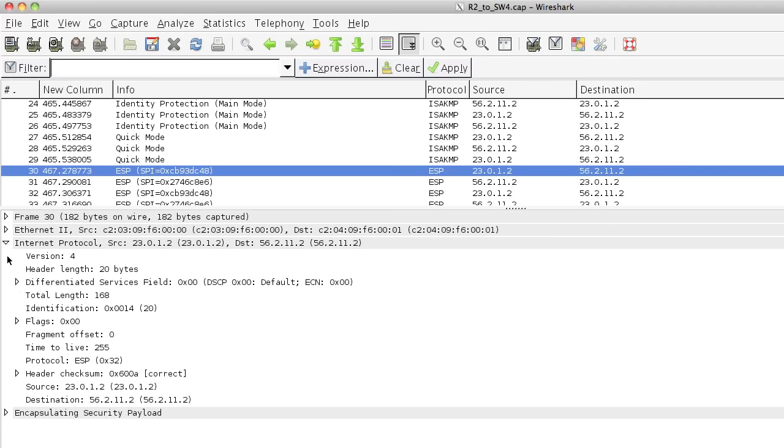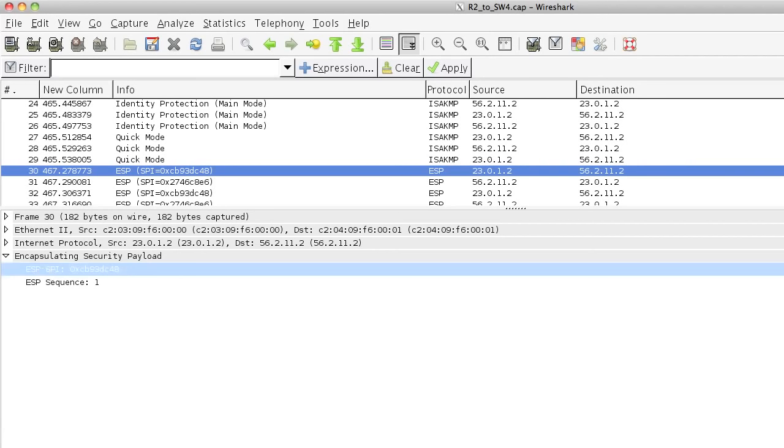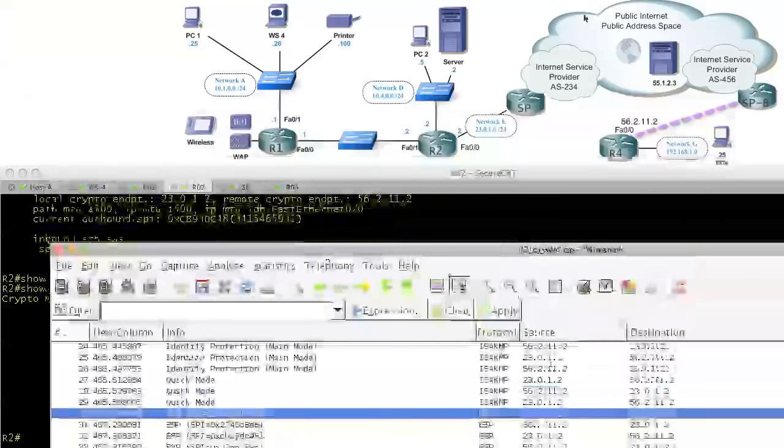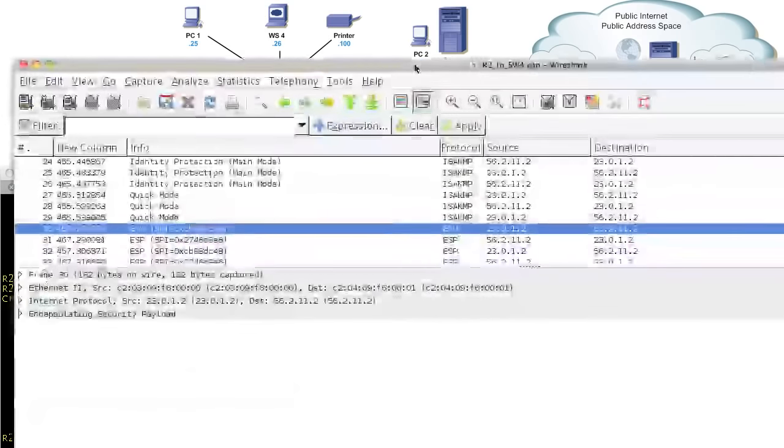And then it also shows us the payload. So once IP hands it up to ESP, the layer 4 protocol, we have no idea what's literally inside of it, because the contents, however big it is, are all encrypted. So somebody eavesdropping on the internet, they wouldn't know what the real source IP address was, what the destination IP address was, and they wouldn't know the contents. They wouldn't know if it's a telnet session or an SSH session or an HTTP session or a ping request or anything else, because the contents of the payload between the edge of R2 and R4 is completely encrypted. And only R2 and R4 can encrypt and decrypt that data. So that's how it operates.